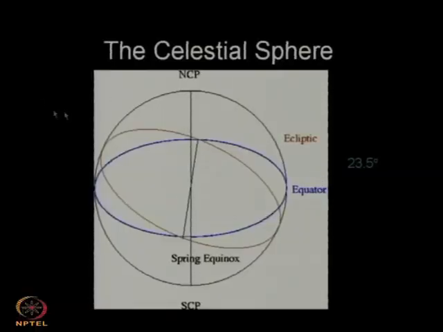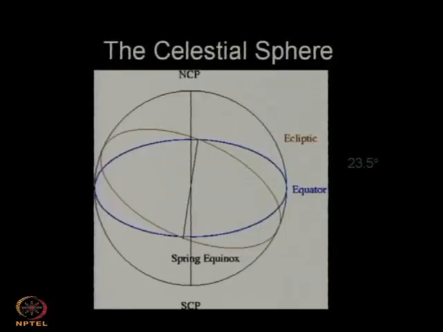And if you take the equator of the earth, which is the plane perpendicular to the rotation axis, and extend that to infinity, the place where it intersects the celestial sphere is the celestial equator. So the blue curve over here is the celestial equator. The whole sky rotates around this, but we are not interested in that. The positions of the stars remain fixed on the celestial sphere. So we are not interested in the rotation of the sky. The stars maintain fixed relative positions, so this celestial sphere is fixed to them.